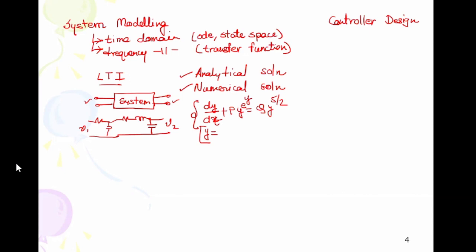Numerical solution. No, that actually, you're absolutely correct. When the analytical solution is available, in that case, you should not go for the numerical solution for the simple reason that numerical techniques are very much computationally intensive. Computationally intensive in the sense that when you write a code for that particular technique, since it is an iterative technique, it will take a large time to come down to the final solution. Whereas analytical solution is a non-iterative approach. There is a clear formula which you can apply to solve the problem.